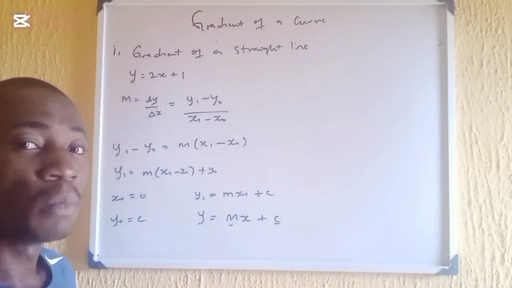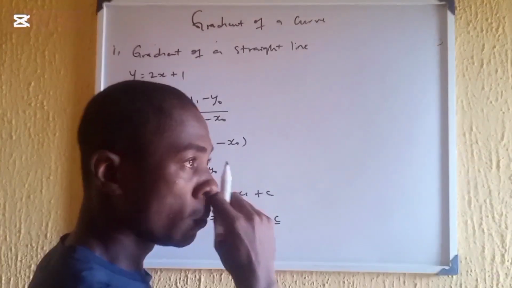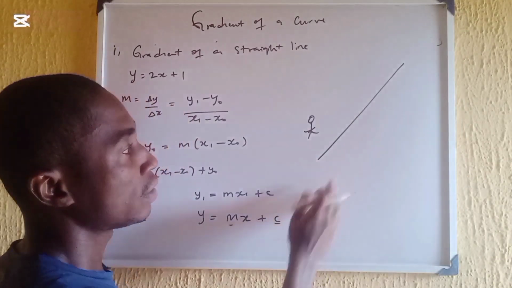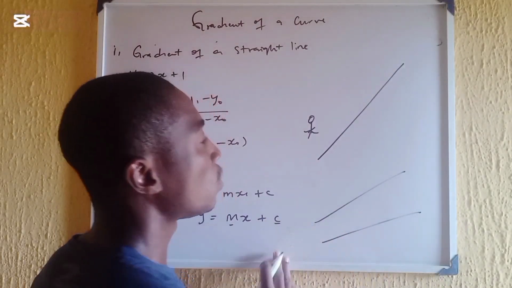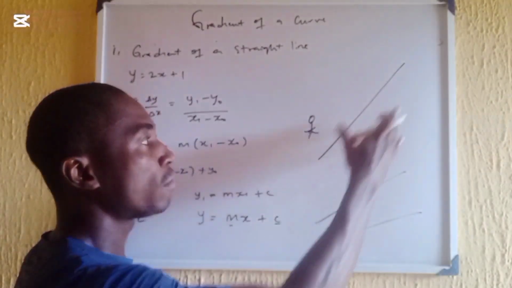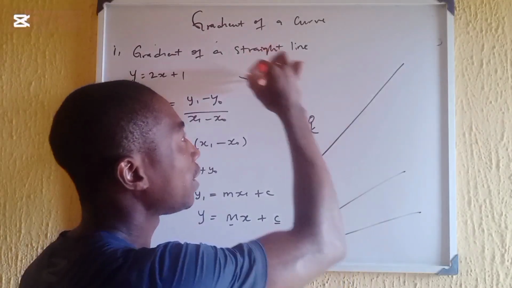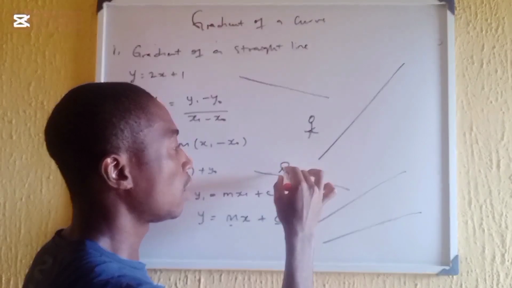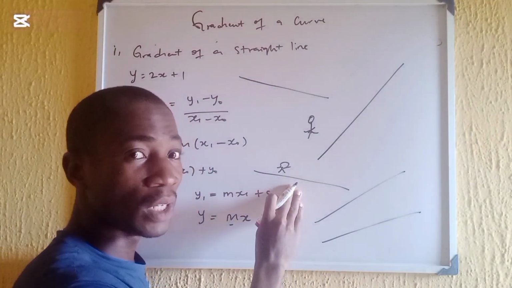So I want to talk about positive slope and negative slope. Now, when is a slope positive? The slope of a line is positive when the line is inclined like this, so it's as if somebody is climbing a hill. So when we have a line like this, you should expect a positive slope. But when we have a line like this, as if you are descending a hill, then the slope will be a negative slope.